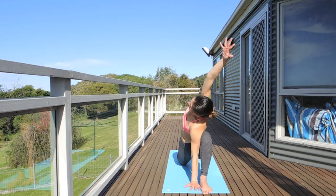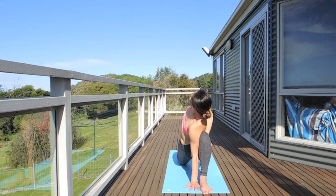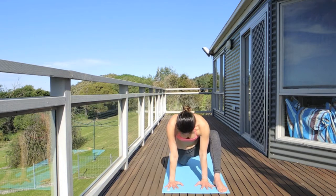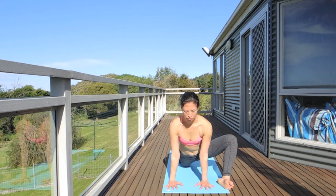So planting that left hand to the inside of the left leg, and then perhaps binding your right arm, opening through the chest. Really good for the hips here too. As you're ready, let's plant that right hand down. Heel toe that left foot out to the outer edge of the mat, maybe rolling over onto the outer edge of the left foot.